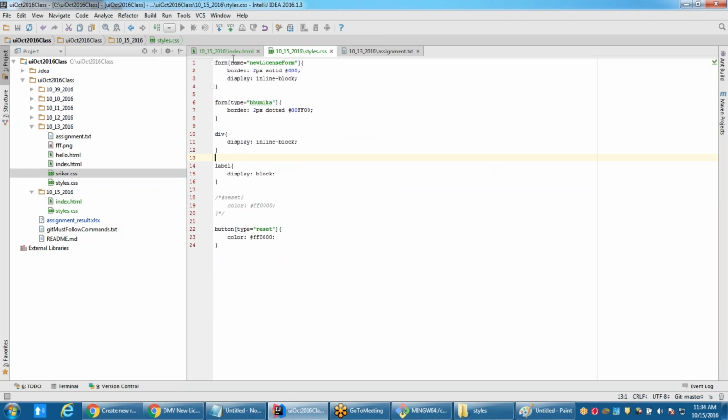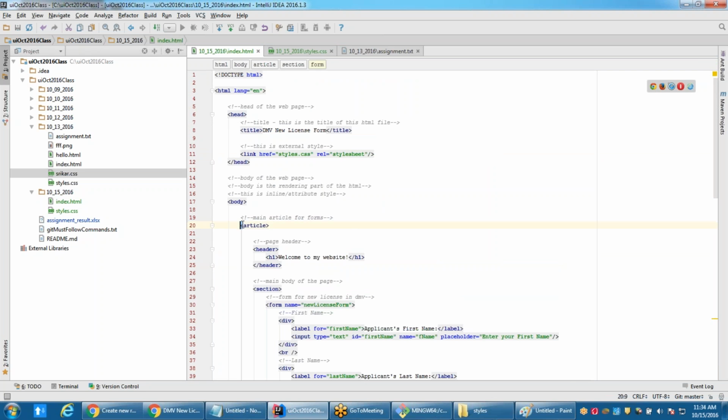Okay, if an element doesn't have attributes, for example if you have this article, and let's say you have multiple articles and none of the articles has any attributes, then you are screwed. You cannot capture that particular element. There are other ways of doing that, and I will explain them in the next classes. But as of right now, there is no way. So you need to specify some sort of attribute on that particular element. If not, it will apply styles to all the articles. Okay, clear guys, clear in the example?